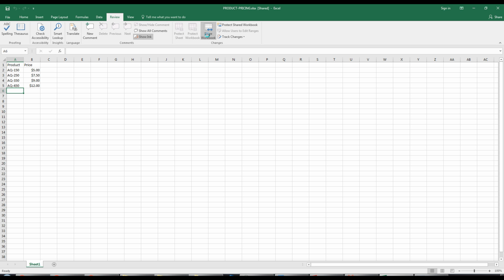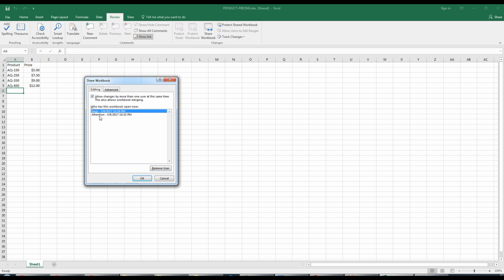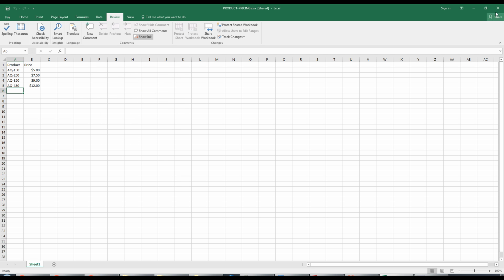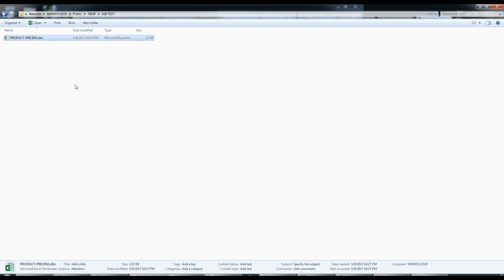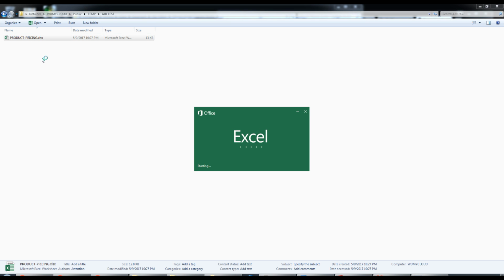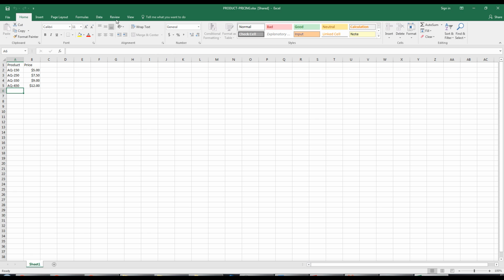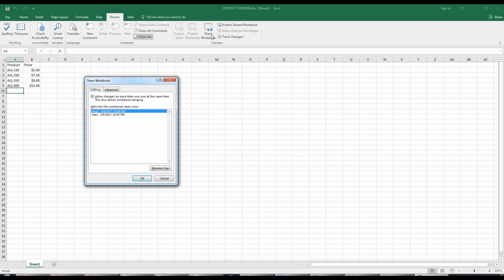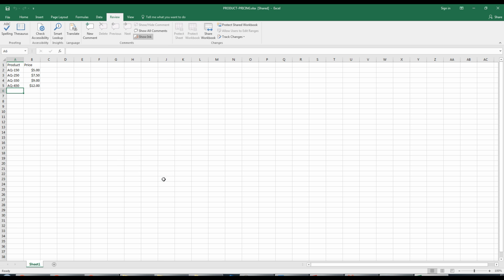If we go back here to the list, we're going to see that it still says attention. Sometimes what you have to do is just close down and go back in there. One of Excel's many little quirks. So we're gonna go back to Review, and there we go, Alan. So it's been updated. That's how you can allow multiple users to edit and save the same workbook.